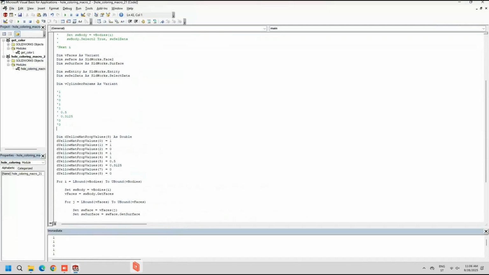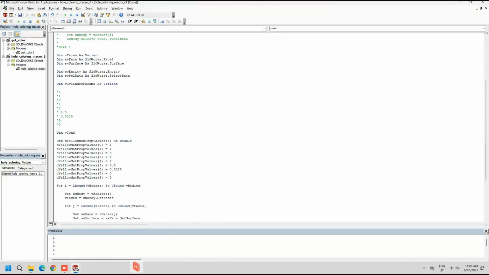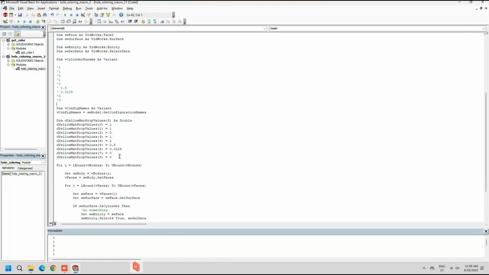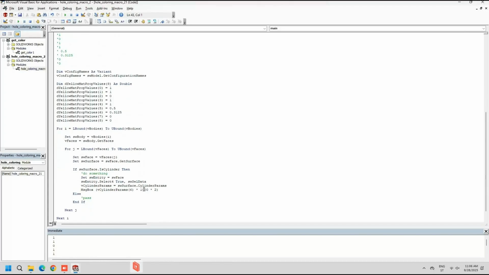So dim vconfig names as variant, and vconfig names equals the SV model get configuration names. Do we have any arguments? No. So now we have all the configuration names here in this array. And pretty much that's all that we need. So let's say this here.